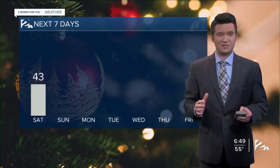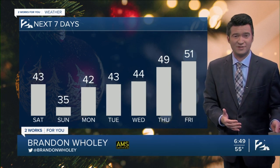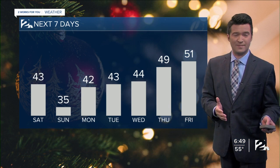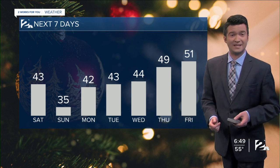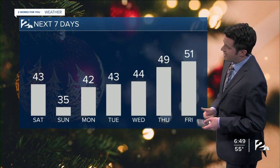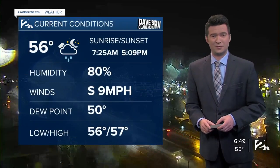In terms of those temperatures, lowering today into the 40s after reaching 75 degrees yesterday afternoon, shattering the old record of 74 set back in 1996 here in Tulsa. Then on Sunday, into the mid-30s with a good chance of snow — up to 80% now for Sunday morning with that snow moving through the area. Temperatures then rebounding into the upper 40s to right around 50 degrees for later in the week.